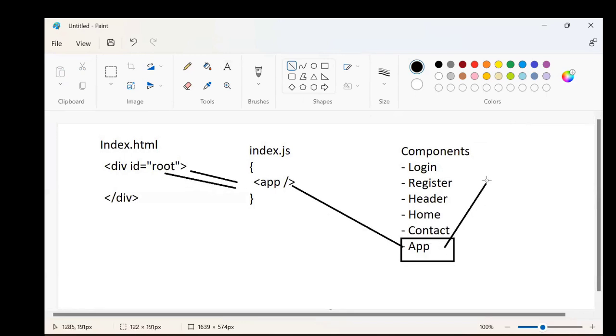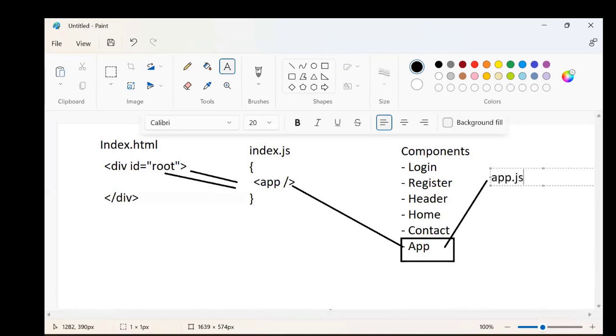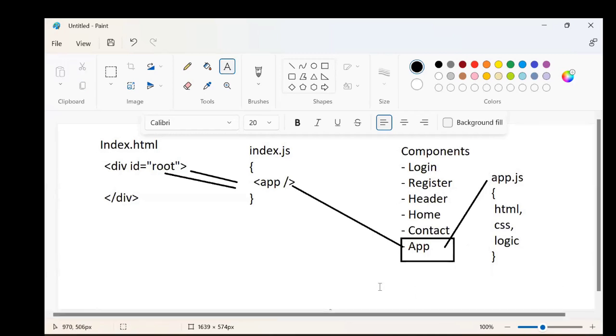Usually, where does this App component come from? That means all the App component related logic comes from App.js. App.js contains all the logic. That means every component contains HTML, it contains styles, it contains logic. Every component, we will discuss in detail about components, and don't worry. I am just giving an overview of the cycle. Right here, we are going to learn what is a component, how it is designed, how we deliver this to the page. Currently, I am explaining our project's default structure.